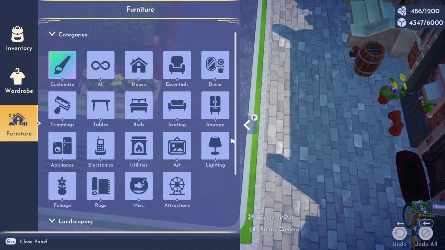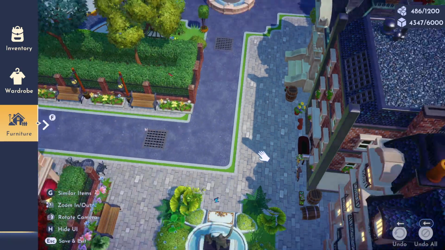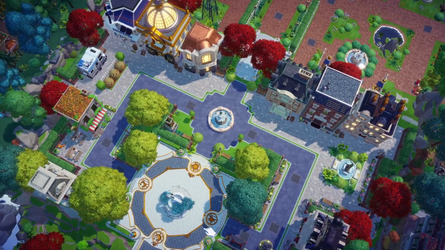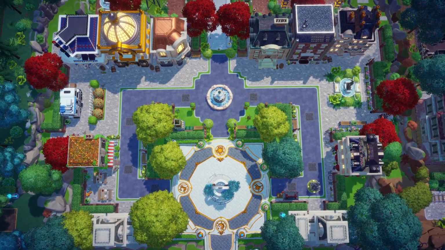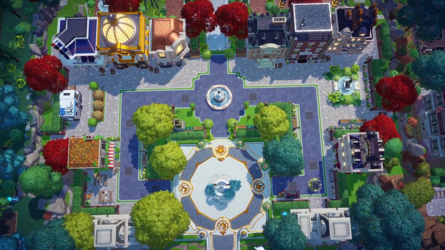I'll just do a quick overview of my plaza, just in case you wanted to recreate it. I also have speed builds for all of my builds basically on my channel.